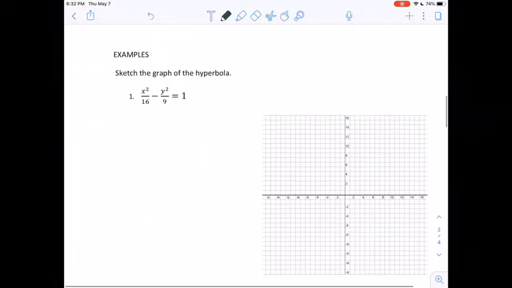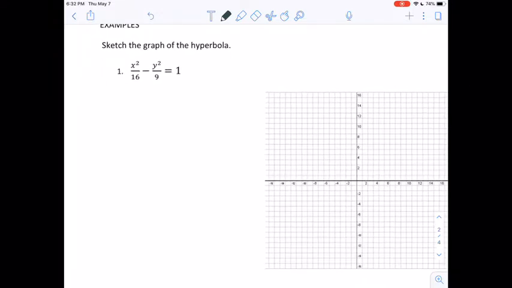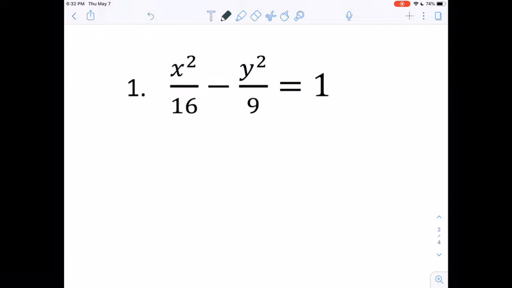Okay, so here's some examples. So in example 1, I have x minus y. So remember, your A is always underneath your x, and your B is always underneath your y. And we're not going to focus on the foci with the hyperbola. Okay, I was going to go into it, but I feel like it's a little bit too in-depth, and it's kind of a lot to explain over a video when I'm not there with you guys in person. But trust me, when you get into senior year, that will all be explained to you. I'm just going to kind of dumb this down a little bit so it's a little bit more simple to graph just by solely learning from this video.